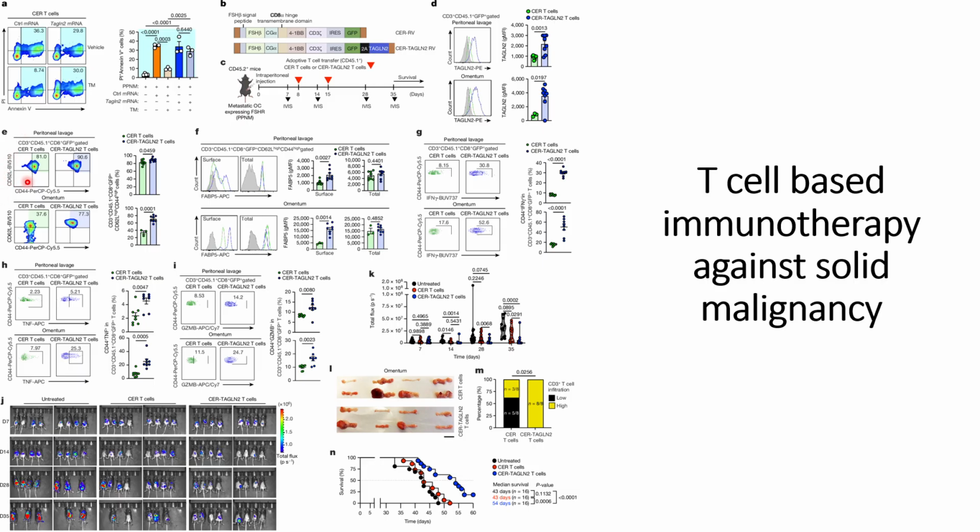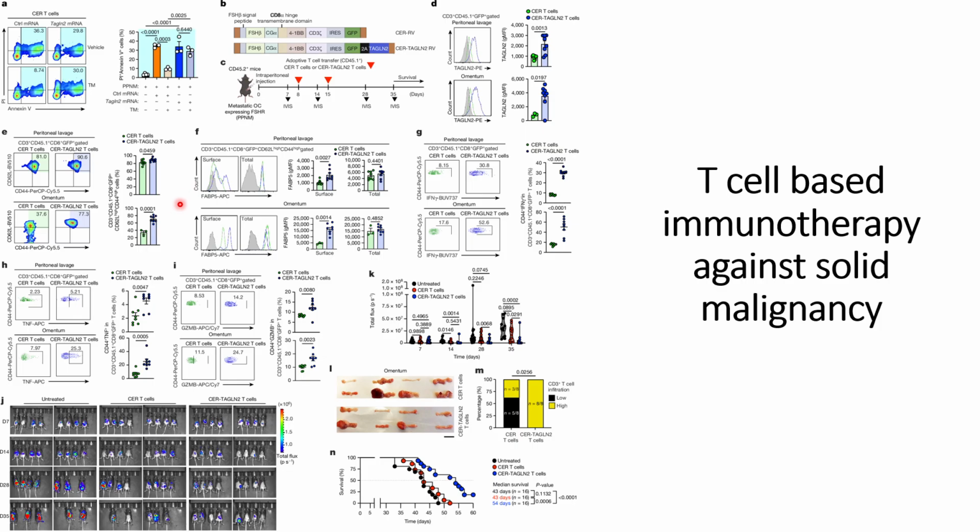And thereafter they check the effect. They check the cell death in those cases, and what they find is that cell death is comparatively higher when they use these TAGLN2 T cells compared to the normal SIR T cells, in both cases, in peritoneal lavage and also in the omentum. These things are quantified on the right hand side, where we can see that this increase is statistically significant. It is less than 0.05 for the peritoneal case, and for the omentum it is around 0.0001.